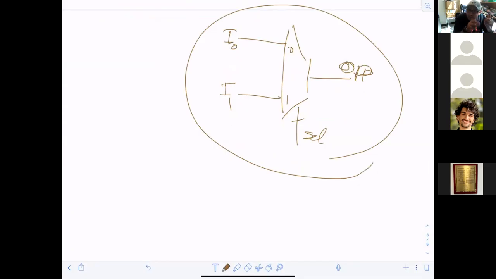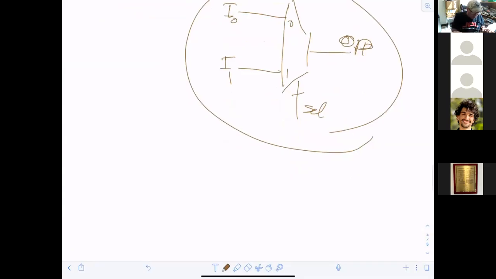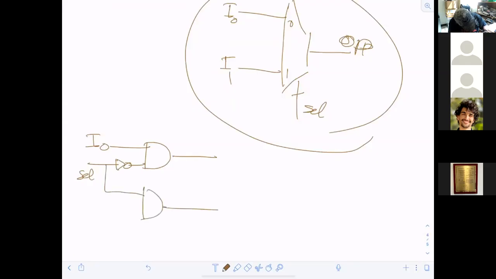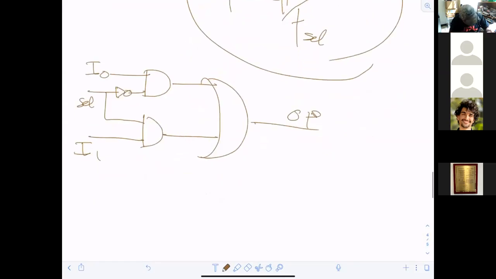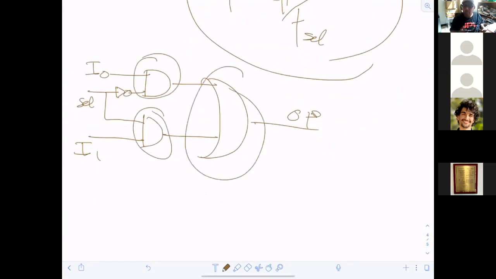I'm just repeating again. Structure, what does it mean? It means I know from the 2300 that I need an AND gate with the I0 with a select here like this. And then I need another AND gate with the I1. And then I need an OR gate to bring me the output like that. And that's basically my multiplexer. Everybody agree about the circuit? So when it comes to say that I want to build it structurally, that means I'm going to make it literally structural, with the gates. That's called gate level implementation or structural model.